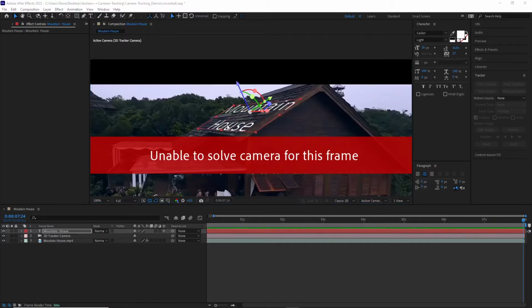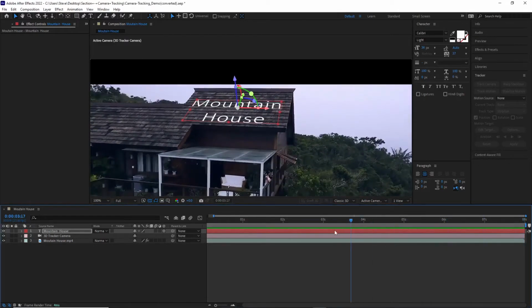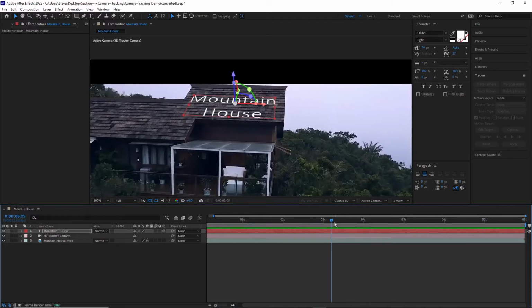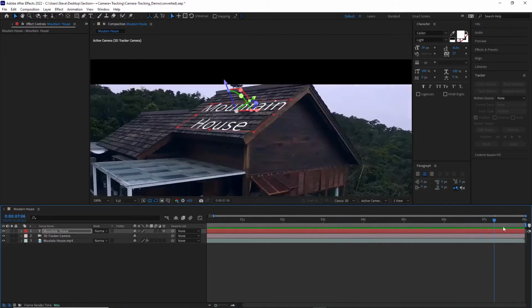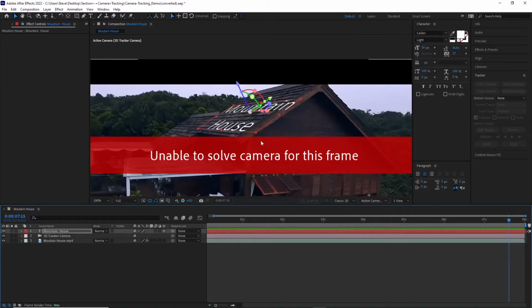Just an important point actually, if you do find you're having to adjust the text, if the angle changes a fair bit like it does obviously at the end here, you're looking at it from a very different angle, you're probably best, rather than minor adjustments, adding some keyframes. If you think of this as an animation, the 3D camera's tracking its position, but to fine tune its position, you can keyframe it.